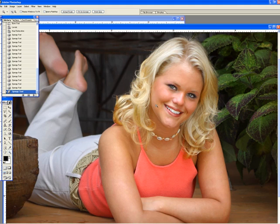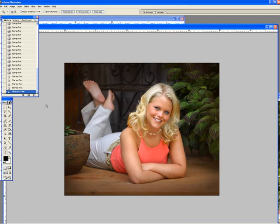And she's a little soft here too still, so just sharpen her just a touch. Shrinking down, and that would be it. That's a final burned image.